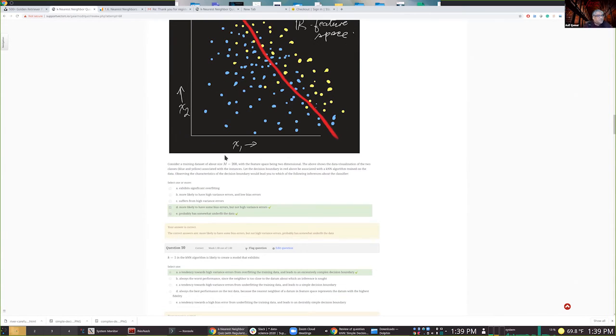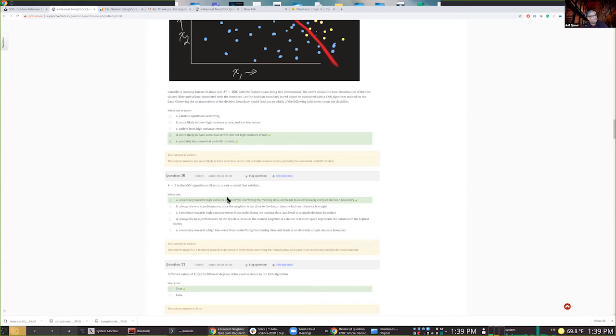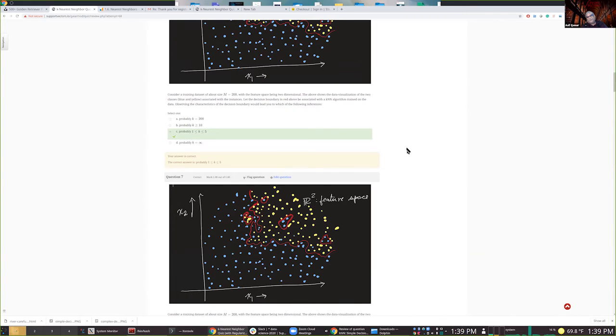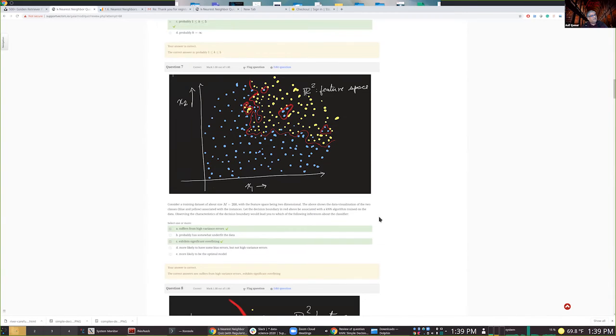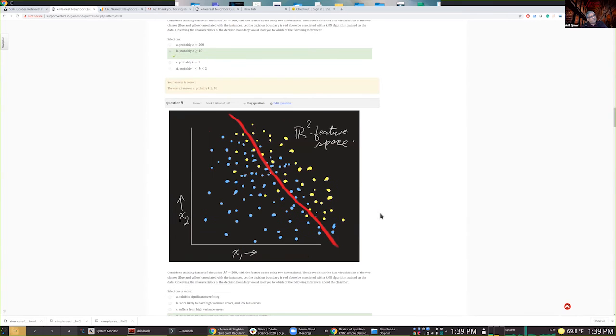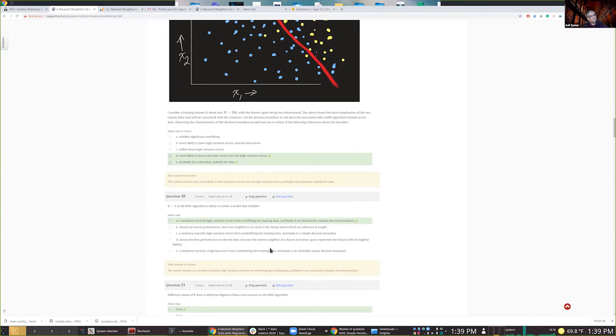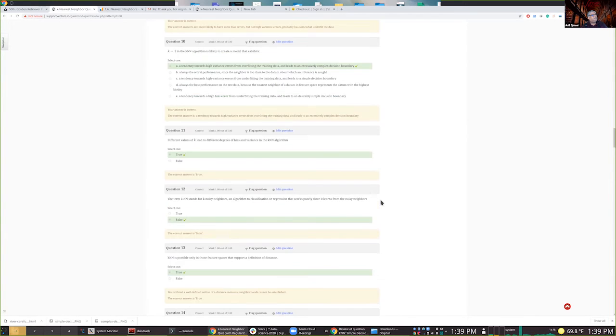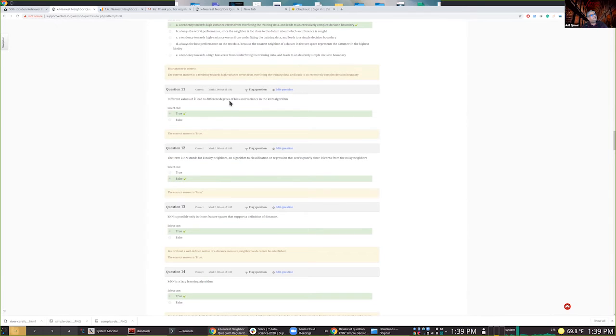Next question is, in the KNN algorithm, k equal to 1 is likely to produce what? Well, by now it should be obvious that it will create a decision boundary that is somewhat like this, isn't it? It is likely to overfit the data and exhibit high variance. It will draw an excessively complicated decision boundary. Next question, different values of k lead to different degrees of bias and variance. Of course, k is the hyperparameter that controls your bias-variance trade-off in the KNN algorithm, isn't it?